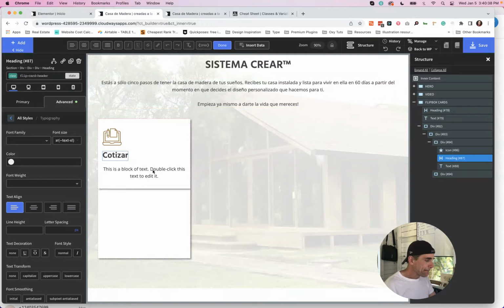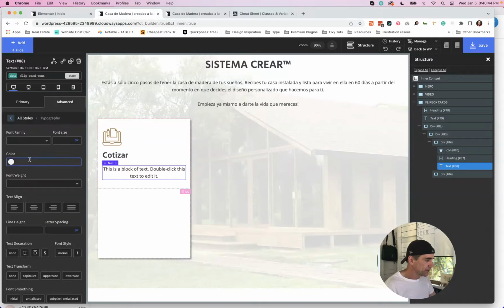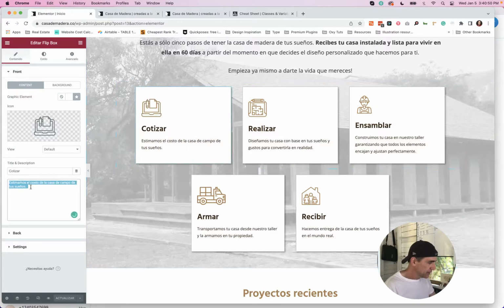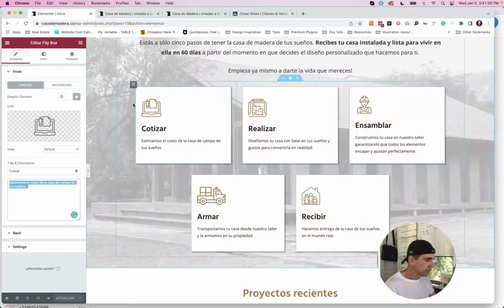Okay. And now here for our flip card text, we're going to come over here, do typography, and we're just going to do align left, and I believe that's all we're going to need to do to that as far as styling goes. But let's copy the correct text, and we're going to get that in there. Okay, so that's the front of our card. I think we're all set with the front of our card now.